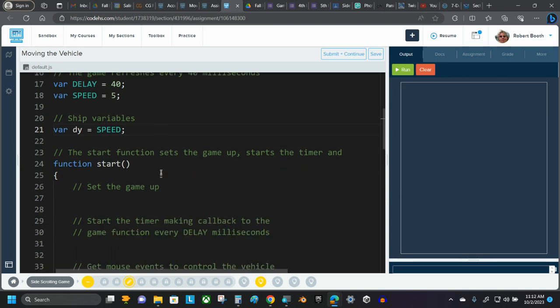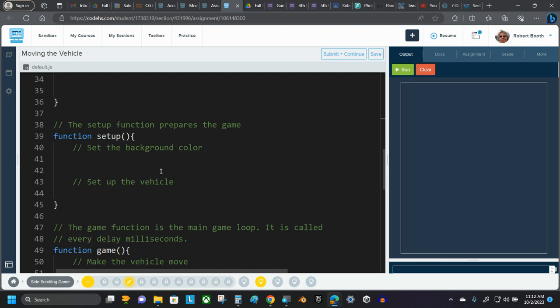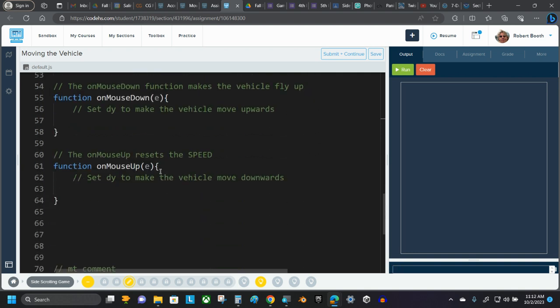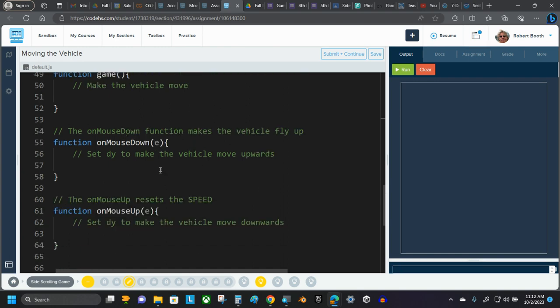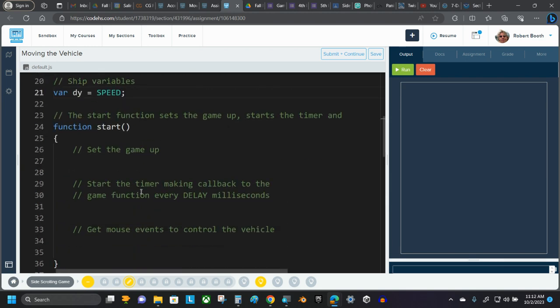Now, set up for you here in the starter code is the start function, the setup function, the game function, on mouse down, and on mouse up. And so we've got some new things here, on mouse down, on mouse up. That's going to be some new stuff here. Well, let's get started in the start function.